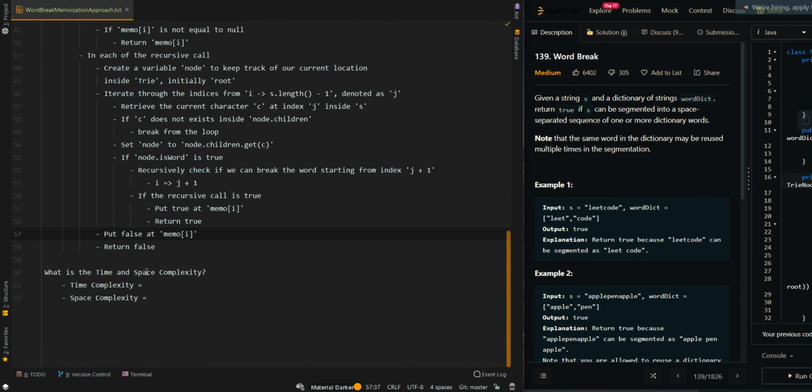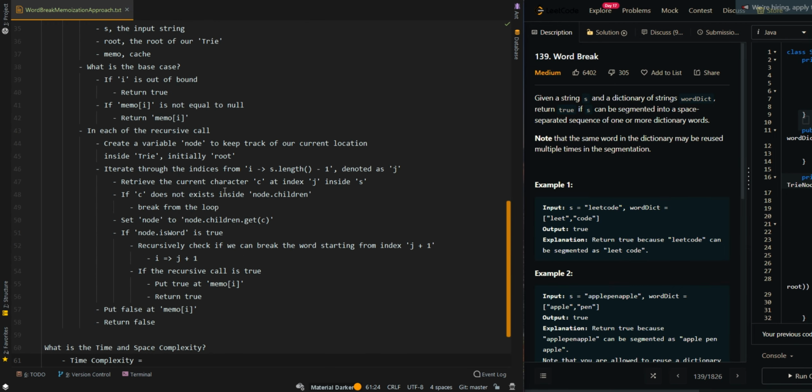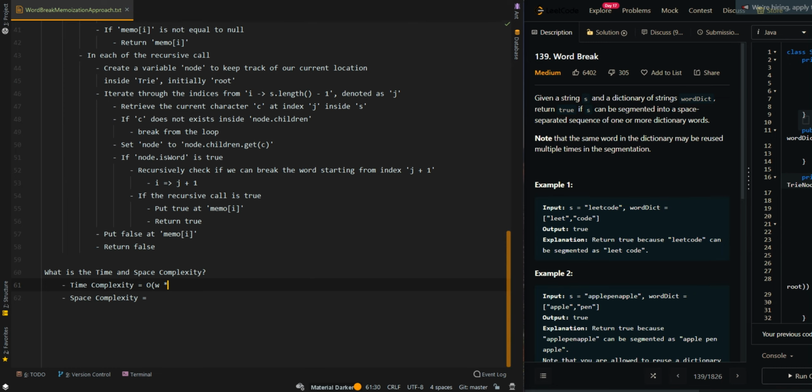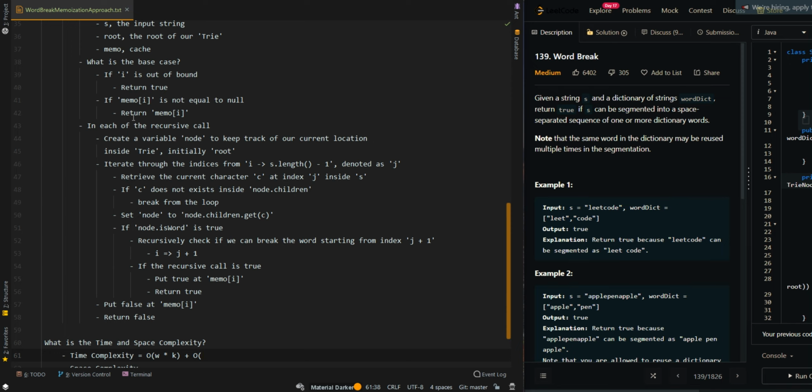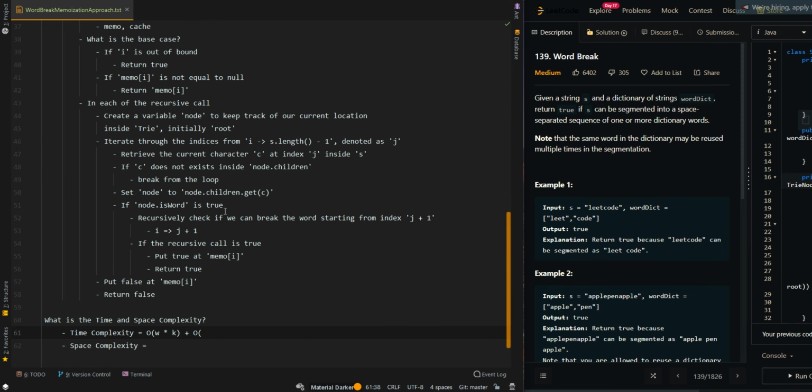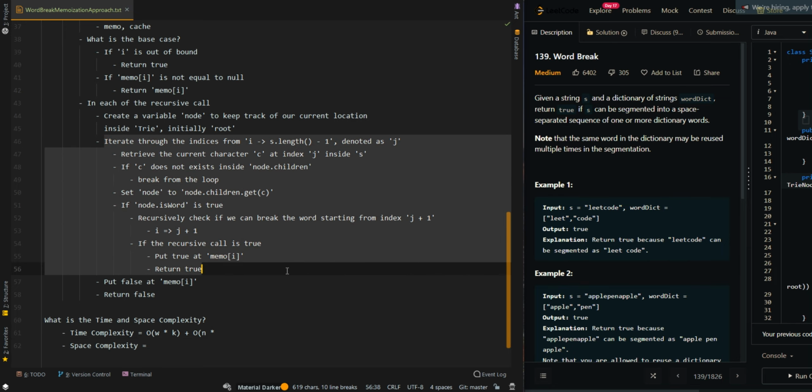Now let's go over the time and space complexity. For the time complexity, initially we will need to create our trie, so it's W times K, plus, in our recursive calls, there are n possible states for each starting index. So it's n, times, and then we iterate over n indices at each of the recursive calls.